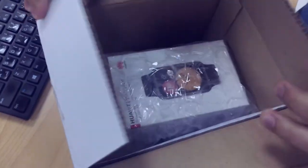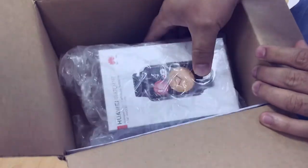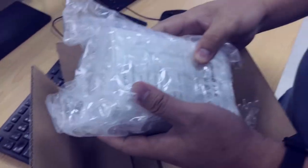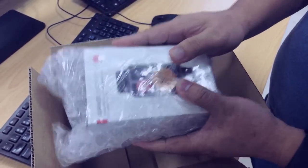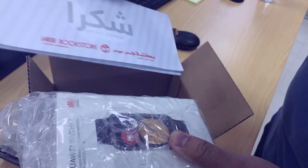Wow, this Huawei Watch Fit! See the packaging is very nice. And if you are just bouncing or something during shipment, the package is very secure. I like this one. And this is the gift for our friend. This is the invoice actually. Alright, so we'll put this one there.